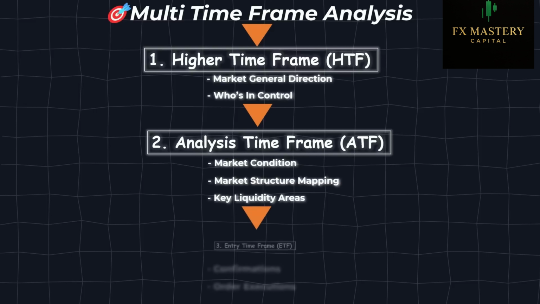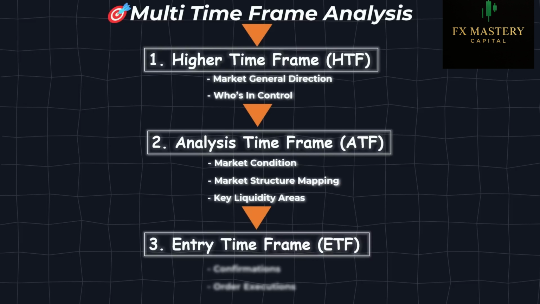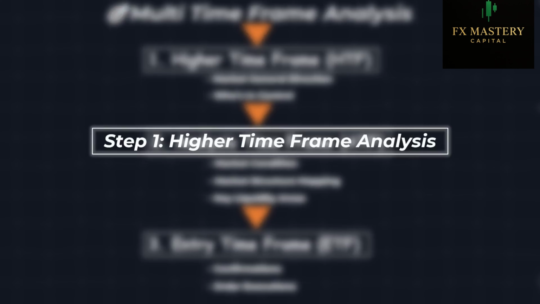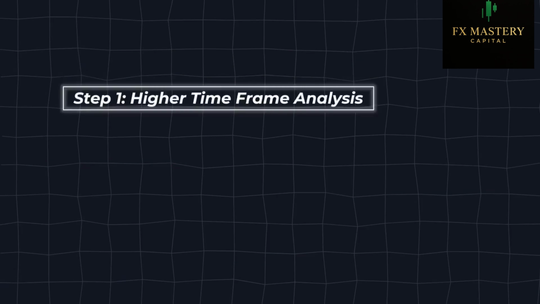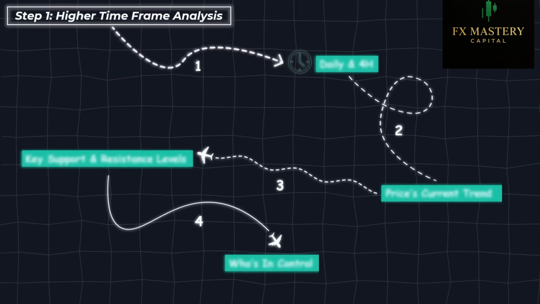Number 3, entry time frame. Once your bias is clear, the entry time frame is where you zoom in to look for confirmation signals and execute your trades. Each mentioned time frame has different application. So now, let's zoom into the details and break them down step by step from a micro-level view. The multi-time frame analysis starts with the higher time frame analysis.